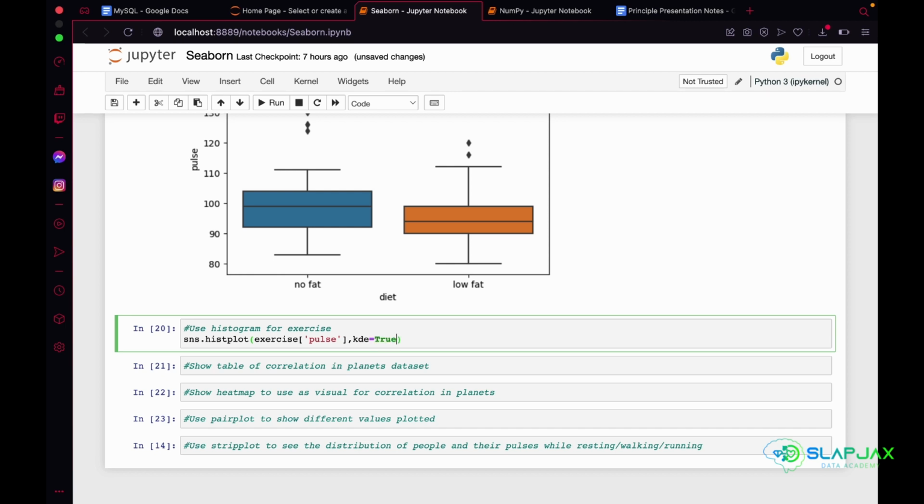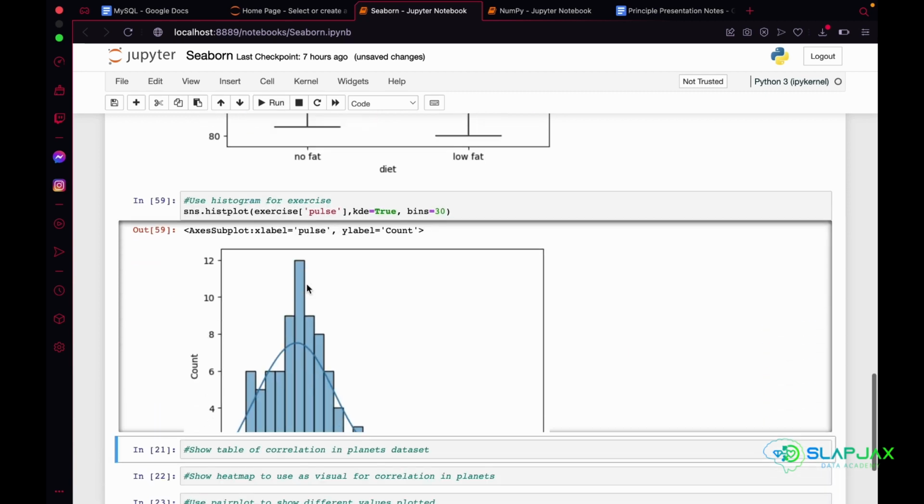KDE is there to show a line in the graph. Then comma, and bins equals, let's say, 30. The bins parameter controls how much detail you want in the graph. Click on run.